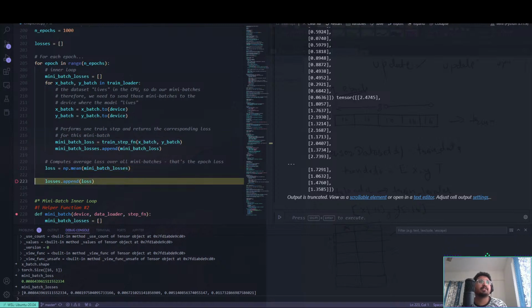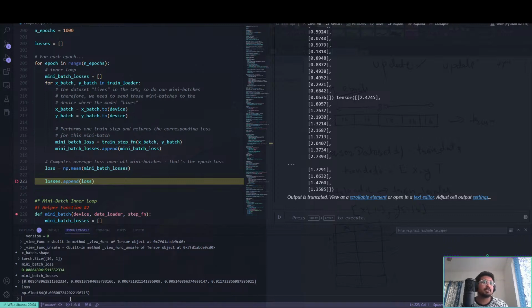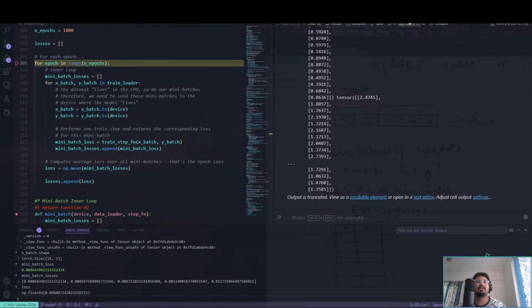So we are taking the mean of the loss. That is the actual mean of the loss, and again we are appending it back in, so this completes the first epoch. We went through the whole dataset and did how many updates? 5 updates are completed on 5 mini batches.